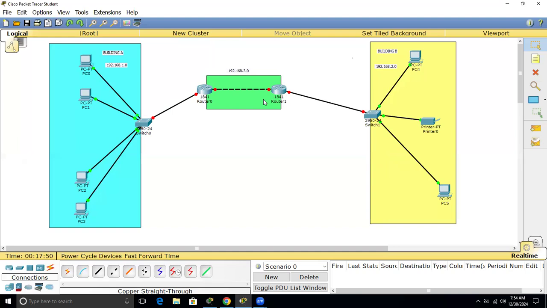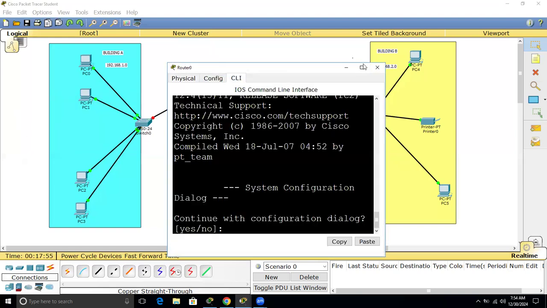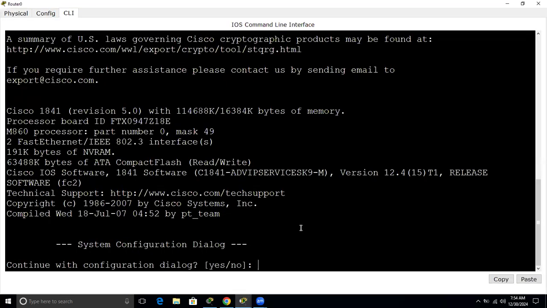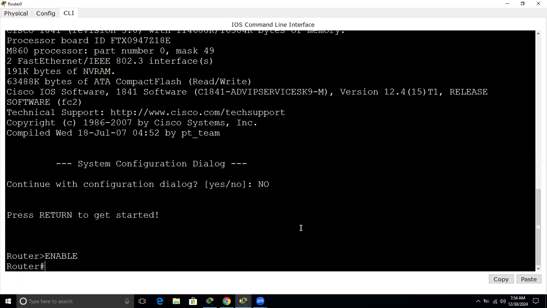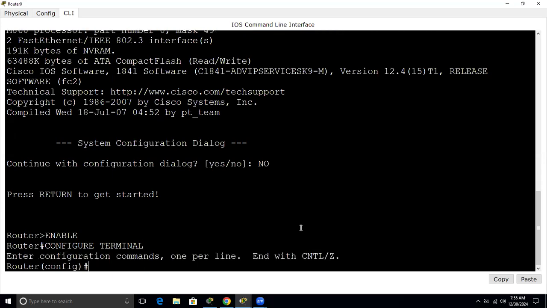I'll just click on the router, go to CLI, and say no. Then enable, enter, configure terminal, and press enter.